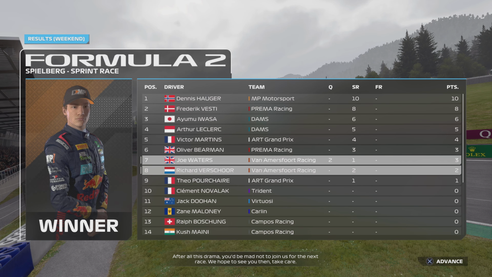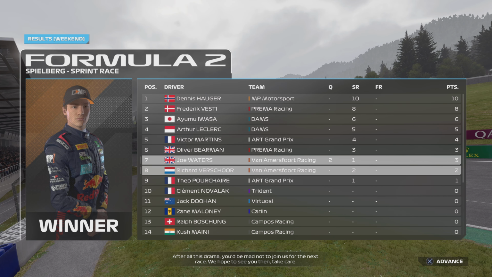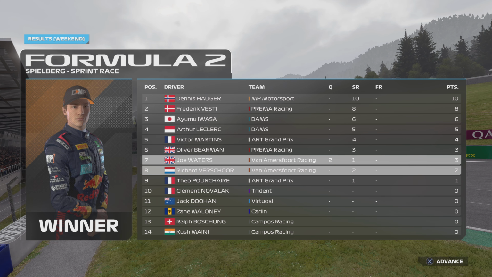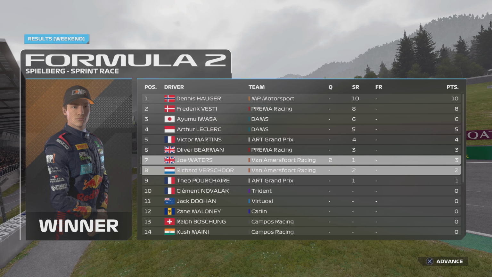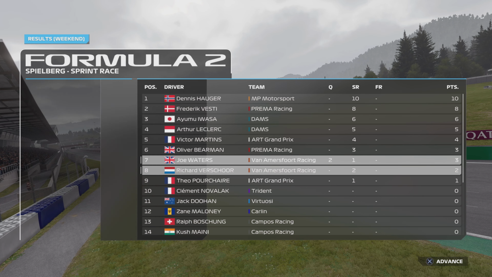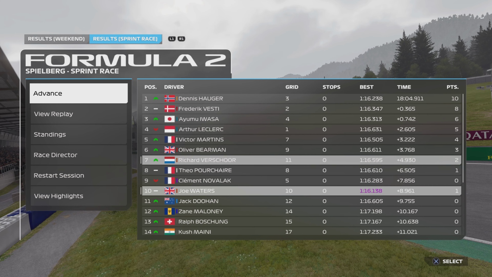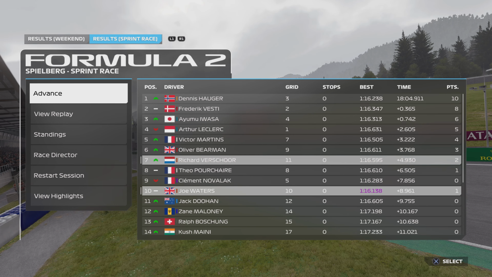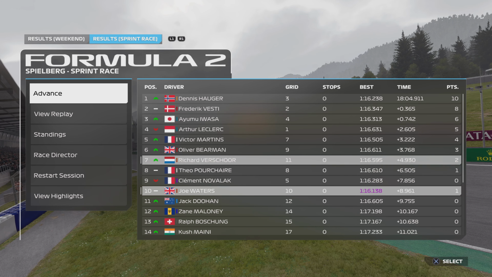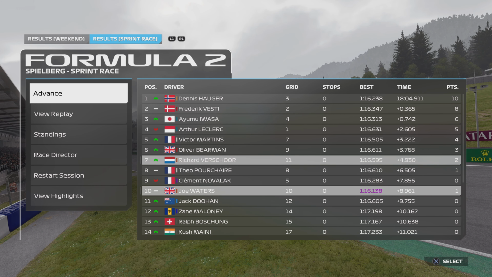After all this drama, Dennis Hauger is your winner again. Vesti gets second, Iwasa third. Arthur Leclerc has to settle for fourth. Victor Martins is fifth, Bearman sixth. I'm seventh. Well, I'm not seventh, but I got a fastest lap point. Théo Pourchaire gets the final point in eighth. Novalak gets ninth, and we get 10th and the fastest lap. So we've got a point for that.